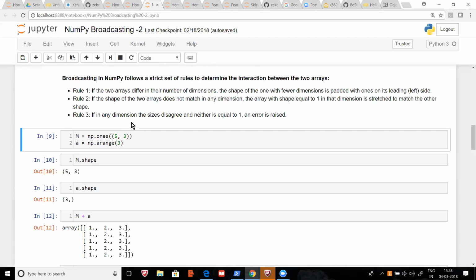I'll tell you one shortcut, like a derivative of these 3. So the second rule is: if the shape of 2 arrays does not match in any dimension, say 5, 2 and 2, 5, whatever, the array with shape equal to 1 in that dimension is stretched to match the other shape. This is some kind of derivative of the first one. The shape does not match, so in a dimension in which it is 1, you will increase it so that it eventually matches the shape. Third is if in any dimension the sizes disagree and neither is equal to 1, an error is raised.